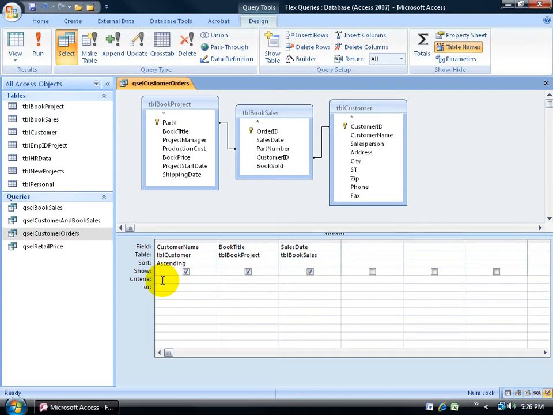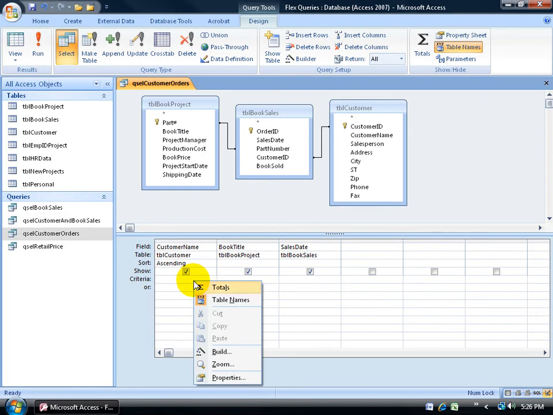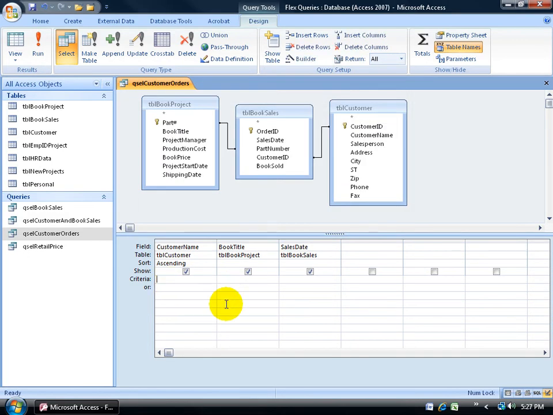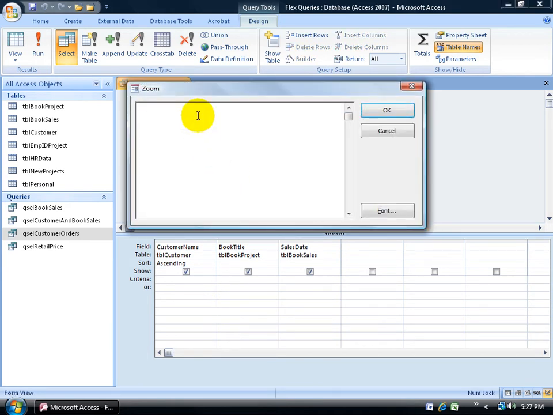So I come into the customer names field criteria cell and I go ahead and I type in my parameter, which is really easy coding, but I'm going to need more space than this little cell can show us here, so I'm going to go ahead and right click on the cell and zoom in on it. Or again, if you recall, if your cursor is flashing within the cell, just hit the Shift key and F2 and it zooms in on it as well.